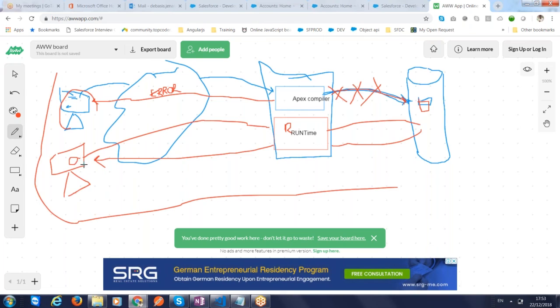So this runtime may initiate from the record level. Let's say I want to manipulate some record. At that time I invoke some logic, and that may be a runtime. In the same way, that runtime may be invoked from a web service or from an email service. Whenever some email comes to my system, I may not create a record. I may check that if the email is of a specific type, then forward that email to another email address.